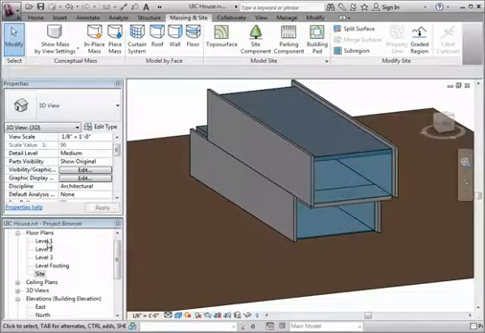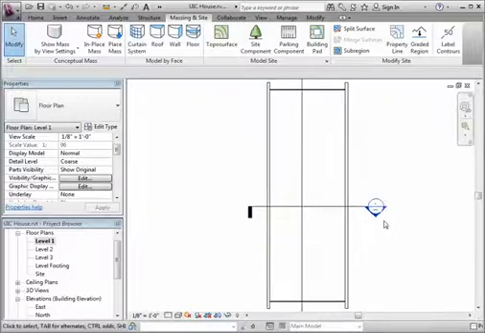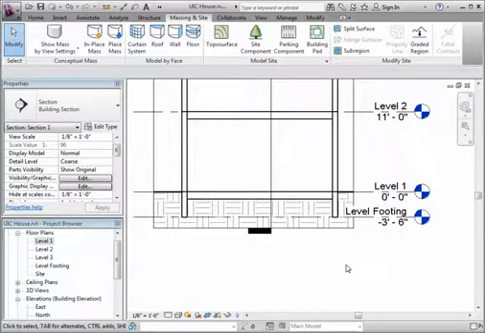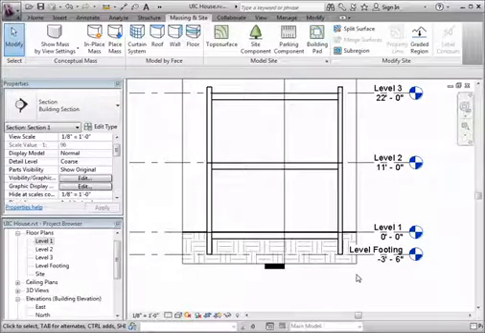So I'm actually going to go back to level 1. Actually, I'm going to go to a section. I grab my floor here, and you'll notice that now you can see a little earth, which, to be honest with you, is the primary reason for using the Topo Surface tool. It can be pretty limiting, especially when you want to get into drawing curbs and a parking lot and all that kind of stuff. I found it to be a lot easier and faster to model those things independently, just as generic models that you then place, and you stay away from the topo surface. But certainly, at some stage, this is a handy tool to have.